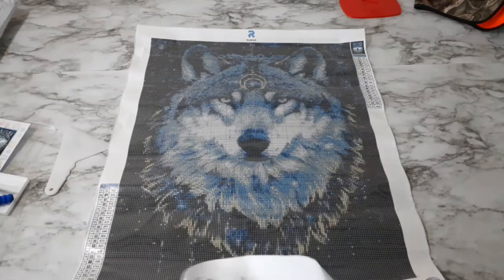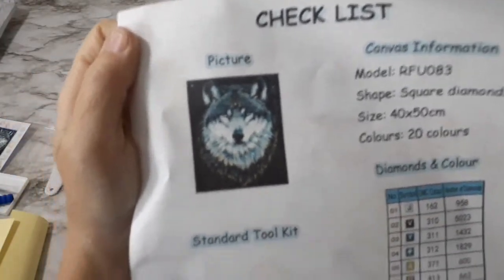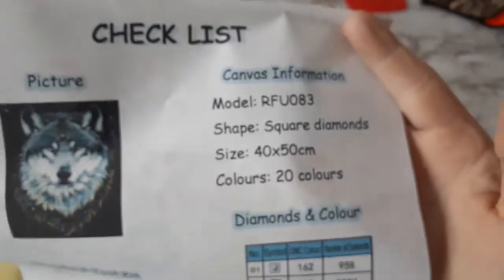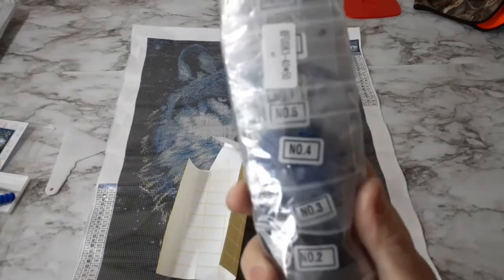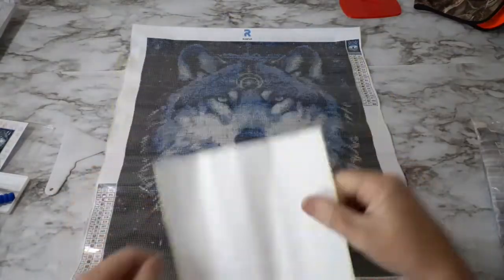Okay, so let's see what we have here. This is really cool. It gives you a checklist. It gives you your picture. Isn't that just gorgeous? It gives you your square diamonds, colors, your schematic, everything that should come with your kit, and I don't really see why you need these. I mean, it's nice that they give them. Don't get me wrong. It is definitely nice that they give them. But as you see here, they're already in baggies and they're already numbered. So this is just a bonus that they hand those out.